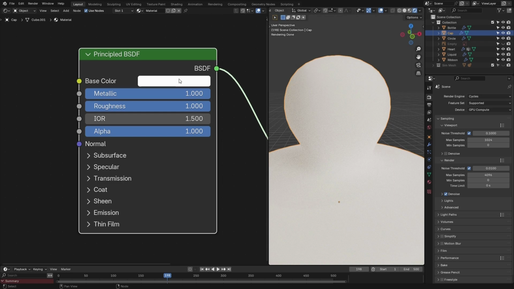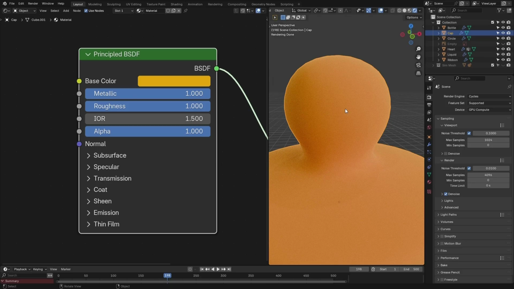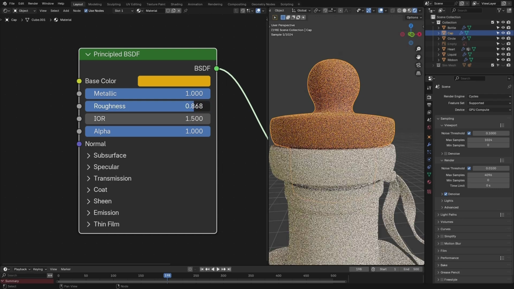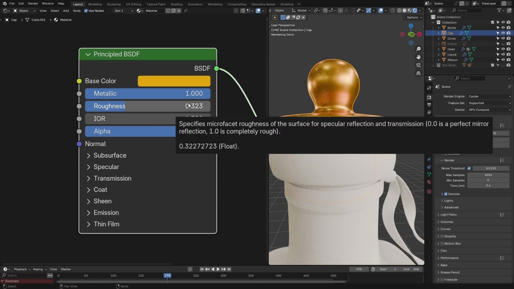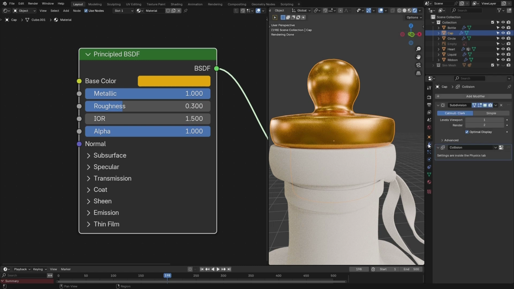For this color, I'm going to use a kind of goldy color. I have the color on my other screen, so let me grab that right there. And as soon as I drop the roughness, the metalness is going to show right here. A little bit more, and maybe for this cap, let's go 0.3. Not fully shiny, not fully rough. First of all, let me add another subsurf to make it smoother. So we set the metallic and roughness.